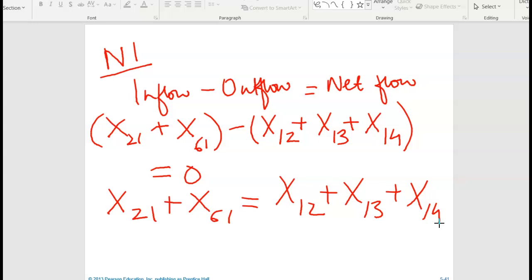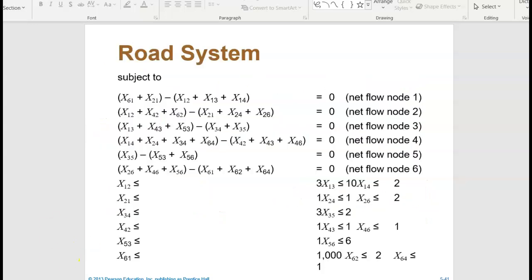In the same way, we can write down equations for all of the other nodes as well. So let's take a look at the other constraint equations. For node 2, the inflow into node 2 was from node 1, 4, and 6 using the modified network diagram, and the outflow was to node 1, 4, and 6. And again, because all of these are transshipment nodes, they're not pure demand or supply nodes, so we have to set them all equal to 0 for the right-hand side.